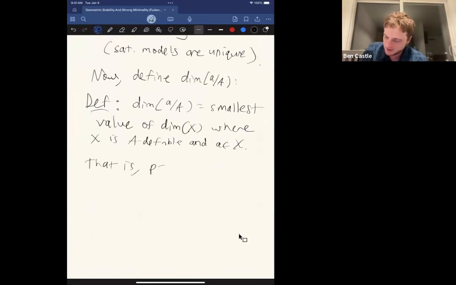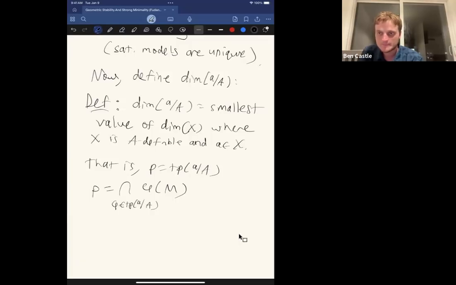if we set P to be the type of a over A, then we can write P as just a huge intersection. So it's an intersection over all phi in the type of the set of solutions of phi. Okay, and then what we're saying is that the dimension of P is, here is a filtered intersection, meaning it's an intersection of a collection of sets closed under finite intersection.